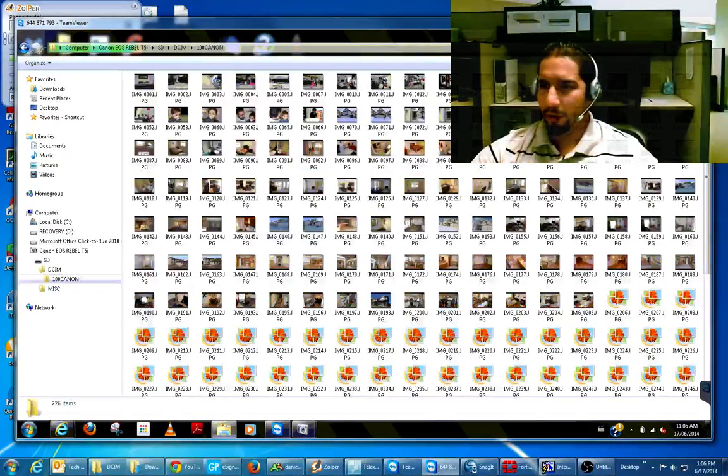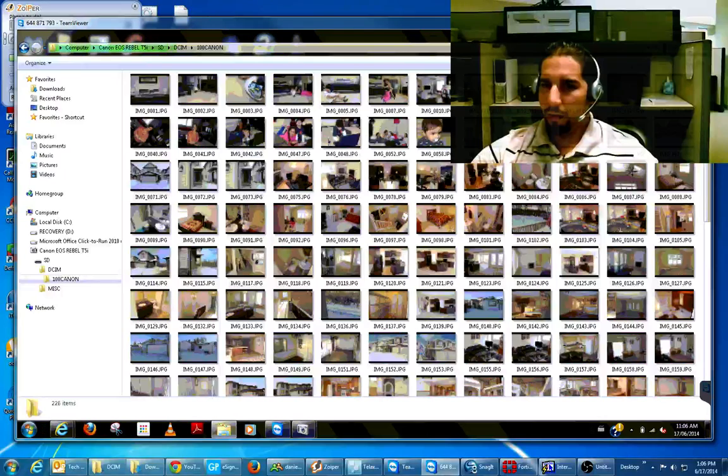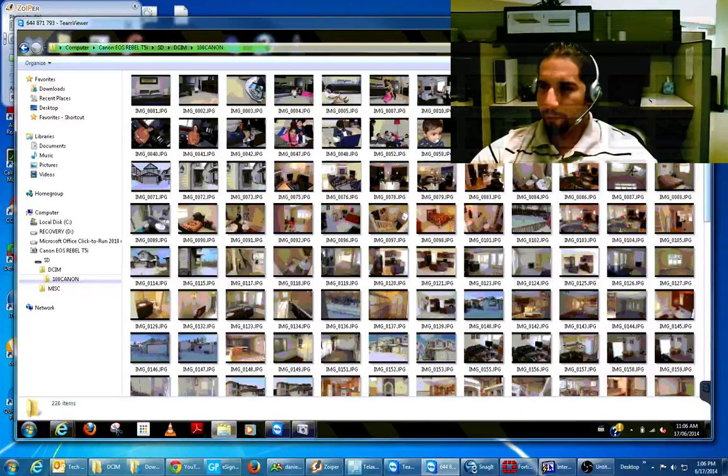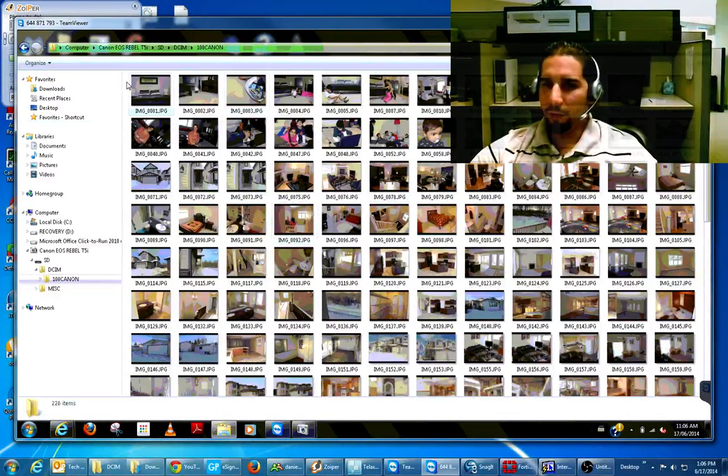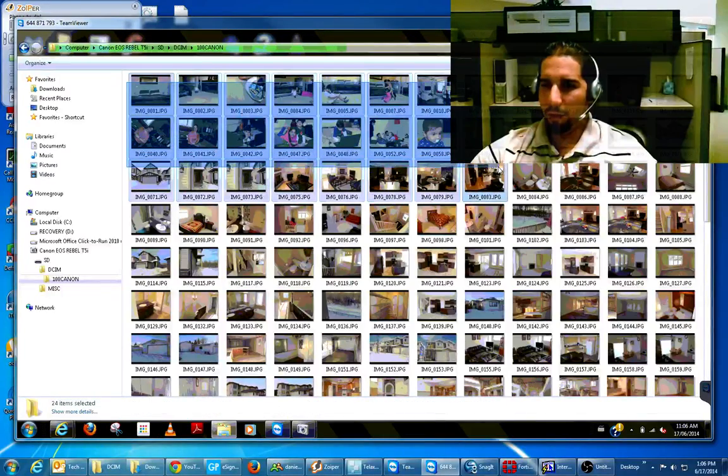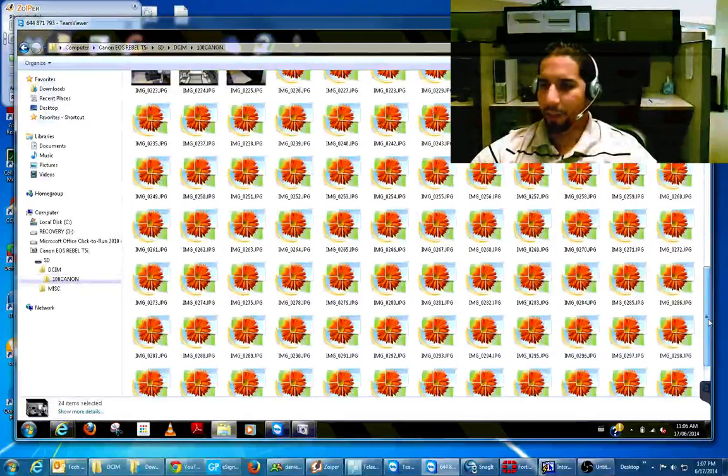But right now, are all these pictures being downloaded on my computer? No, this is on the camera. I'm looking at it from the camera, this is on the SD card. Oh, okay. You can copy all of them. You can highlight all the pictures you want, or pick the ones you want and copy them one by one, or drag and drop a whole bunch of them at a time.